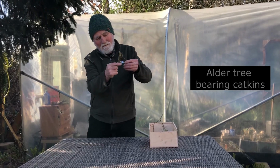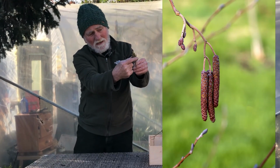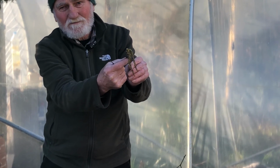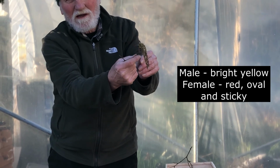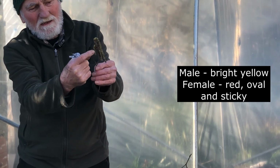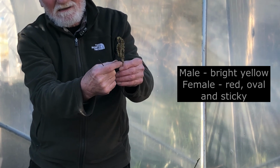male and the female catkins grow on the same tree. These ones hanging down here are the males, and these are the females. The male ones are bright yellow, and the female ones are red and oval, and they're kind of sticky to retain the pollen from the male catkins.